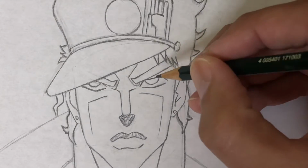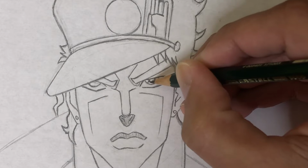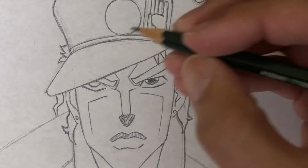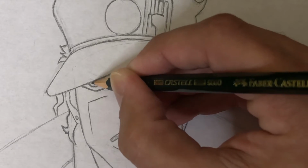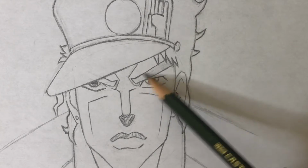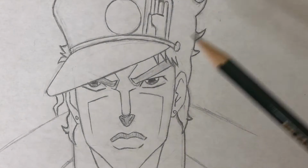Okay, so I was trying to make this a simple, easy tutorial, basically just a line drawing with no shading. But once I added details to his pupils, I pretty much had to shade the whole thing, otherwise it looked just weird. For the next easy tutorial, I'll just leave his pupils blank, I guess.